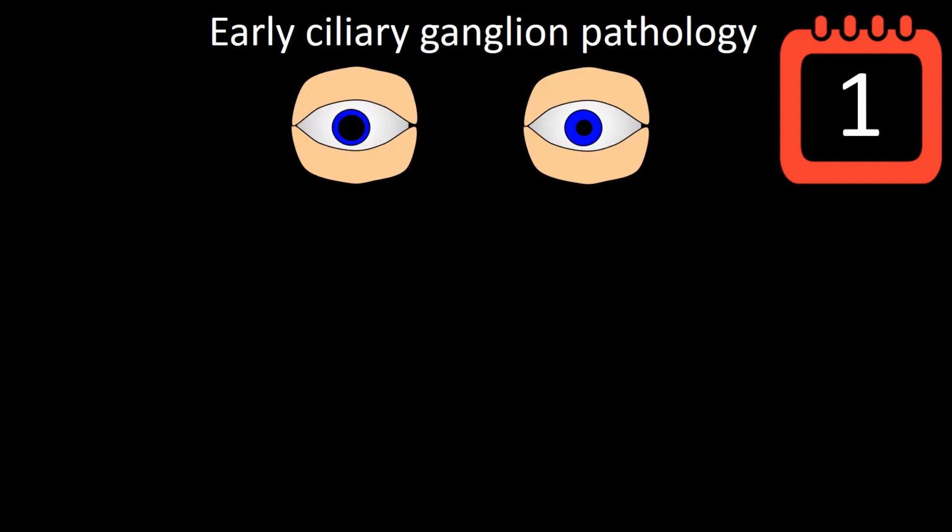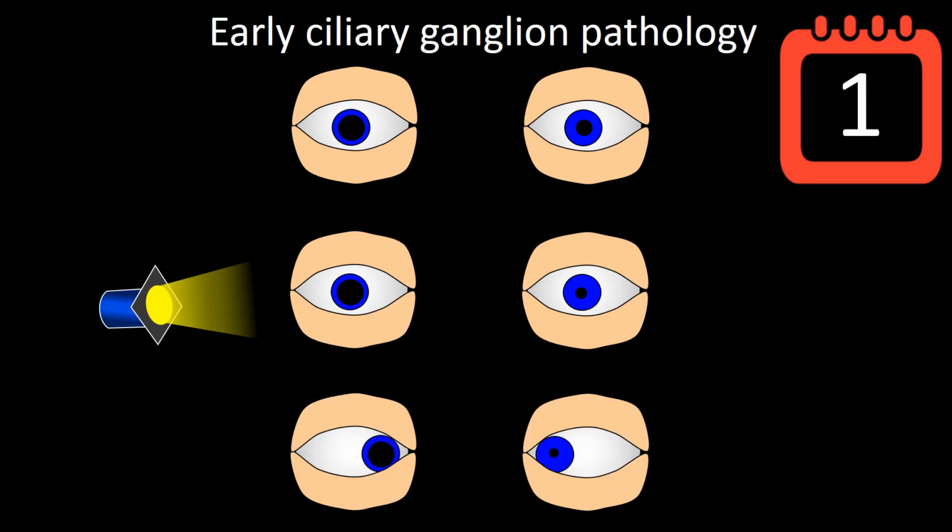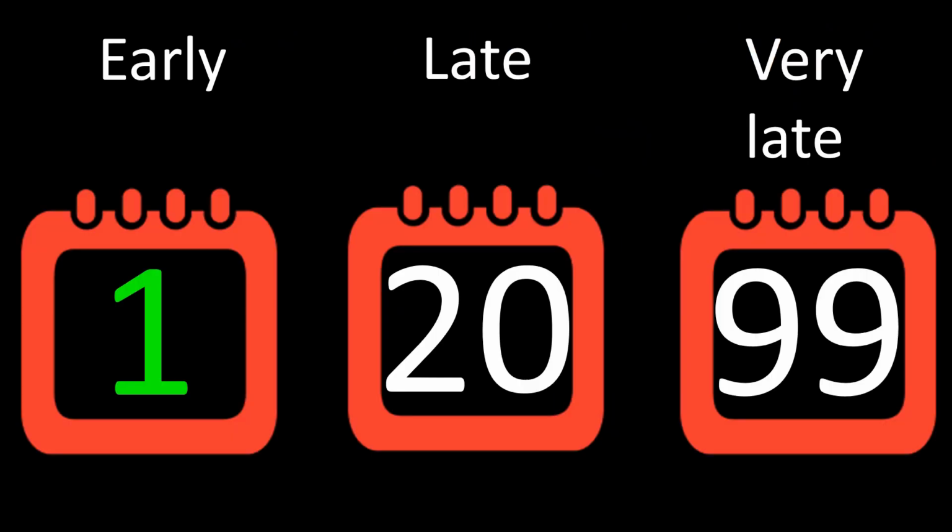During this early phase, the pupil on the affected side, if the condition is unilateral, as it usually is, will be dilated compared with the healthy pupil. Shining a bright light into the larger pupil will show no direct response. Consensual response will be normal. Convergence will have no effect on the larger pupil, but will make the normal, smaller to begin with, pupil even smaller. So we have looked at what happens early.